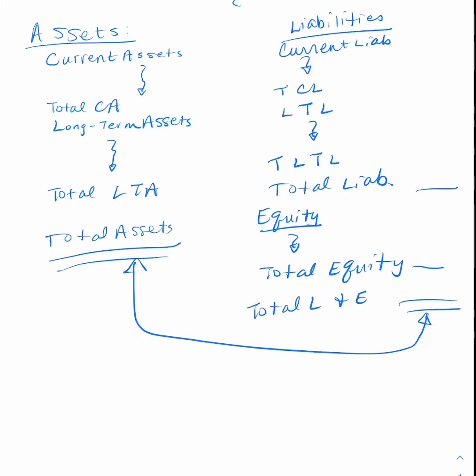But for our current assets, we look at it and we say which assets are most likely to be used within the next 12 months and which assets do we expect to persist longer than 12 months. And on the other side, we say which liabilities are due and payable within the next 12 months and which are not due and payable within the next 12 months.